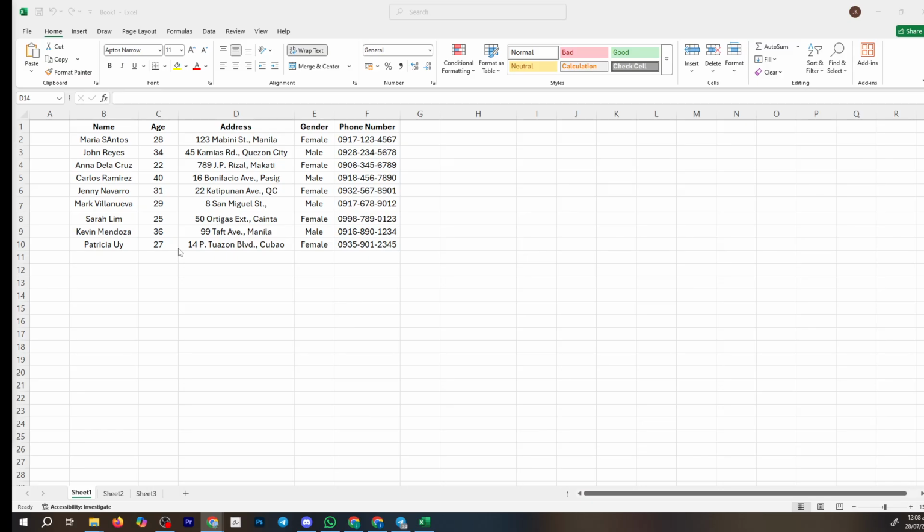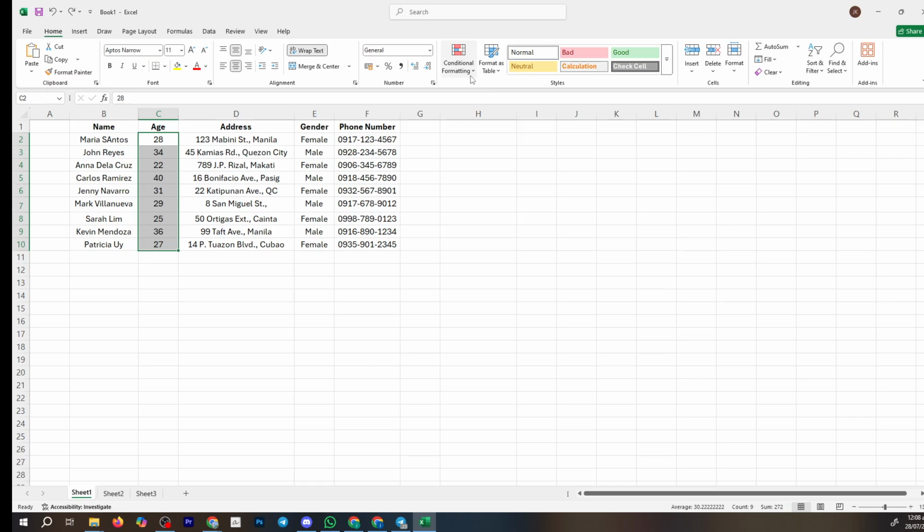To start, you'll want to select the range of cells you wish to apply the conditional formatting to. Simply click and drag your cursor over the cells that contain the ages. With your selection made, head over to the Home tab, which you'll find is usually the default tab when you open Excel. It's in this menu that you'll find a variety of useful tools.